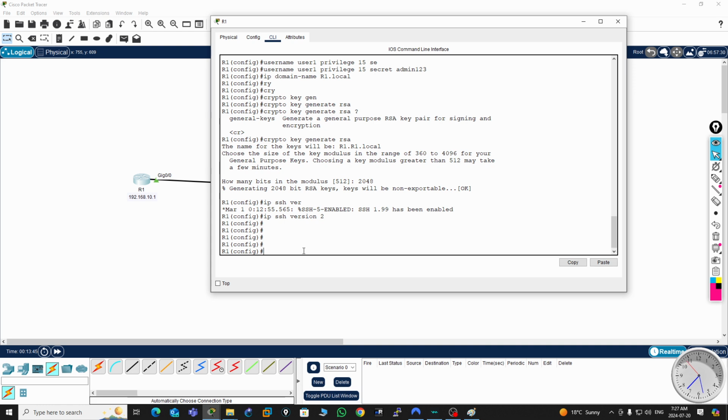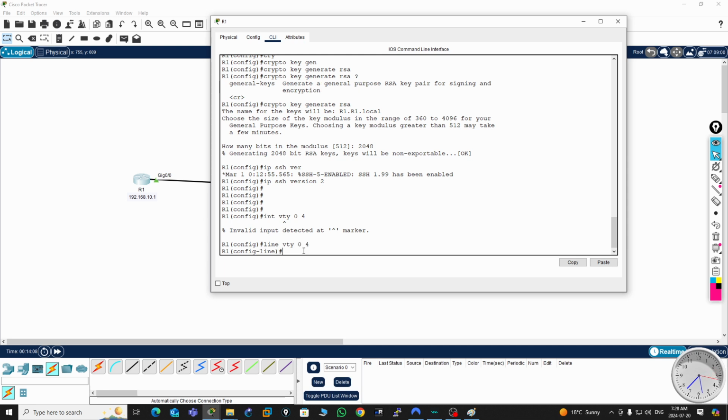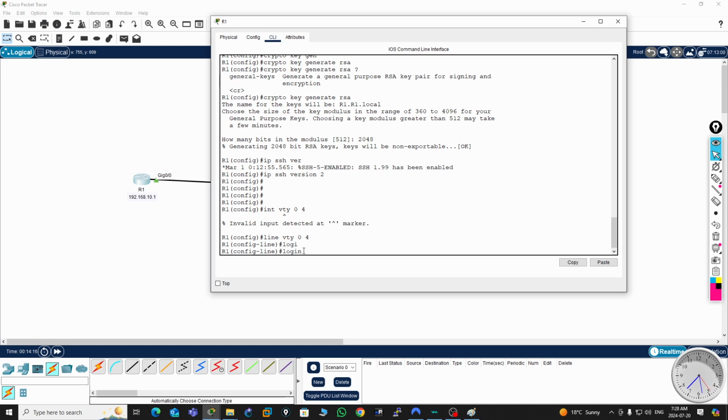Now go to the VTY mode. Line vty 0 4. Login local, which means we'll be able to log in locally to this router.